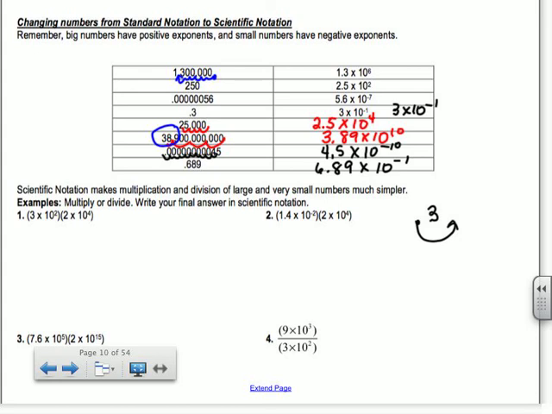Okay, so what's really nice about these is if you know the rules of exponents, multiplying with these things is really easy. So you can convert into the standard form and then multiply, but it's easier just to use your rules of exponents. So here, if I have 3 times 10 to the second times 2 times 10 to the fourth, I'm going to do 3 times 2, and then I'm going to do times 10 to the second times 10 to the fourth. So 3 times 2 I know is 6. What's 10 to the second times 10 to the fourth?